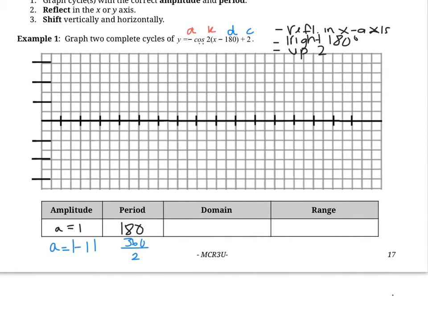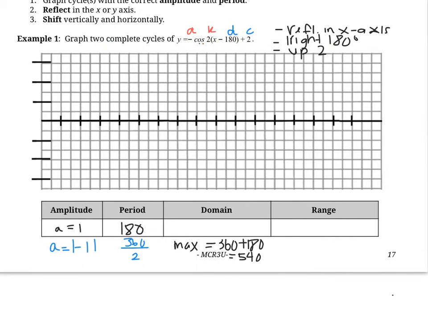So here's the information that we need. We know that one cycle is 180 degrees. We also know we have to graph 2 complete cycles of this. So normally our max value would be 180 times 2 because we're doing 2 cycles, so 360. But we're going to move it right another 180, which means that we've got to take 360 and add another 180. Which means the max value we need to get to on our x-axis is 540 degrees.